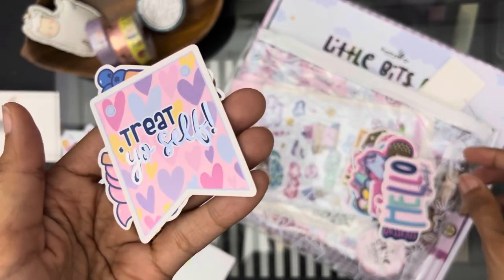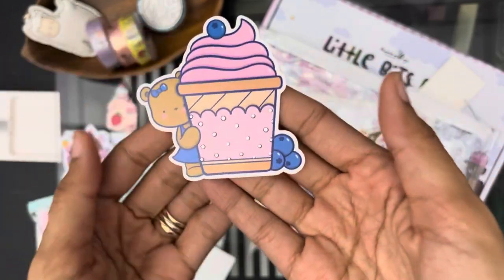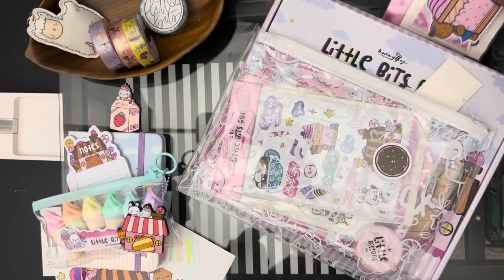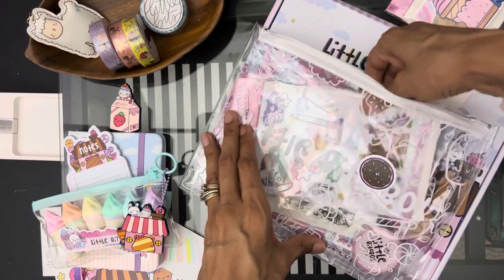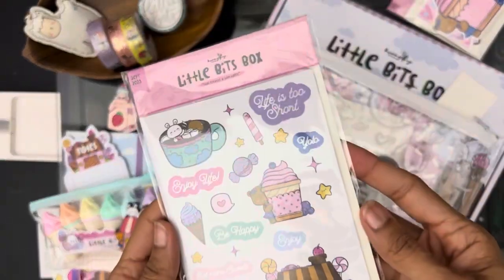So right after this treat yourself tag is my favorite piece. Oh, look at her coming out from behind that little cupcake. Oh, Jesus wept. She is just too cute. So I would probably laminate her so I could have longevity with her.